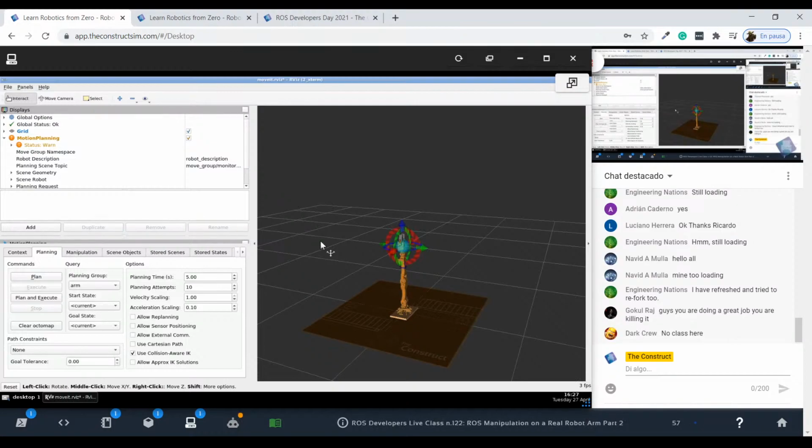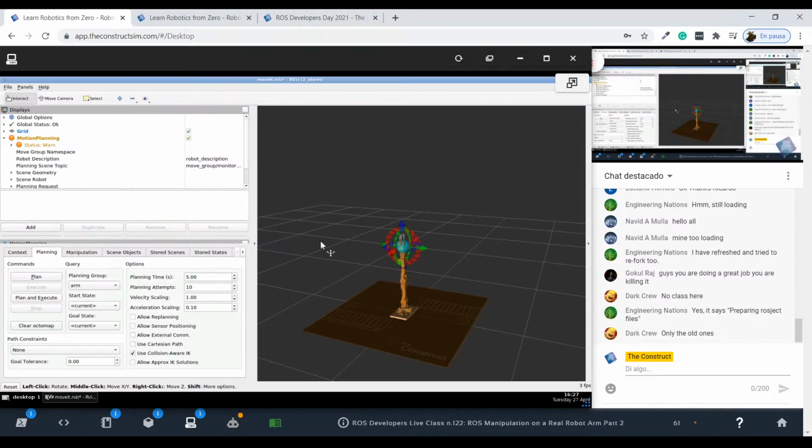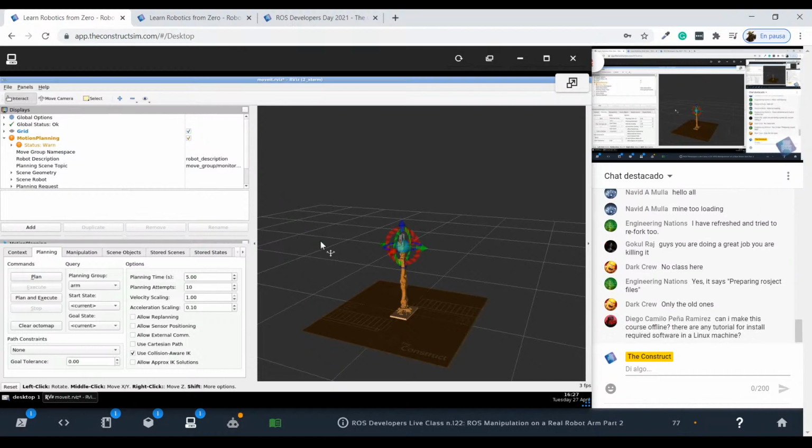No class here, says Dark Crew. What do you mean? No class? It says preparing rosject files. Okay, that's strange because it's not possible that it takes so much time. Then I would suggest you go back to the My Rosject section and try to run it from there.